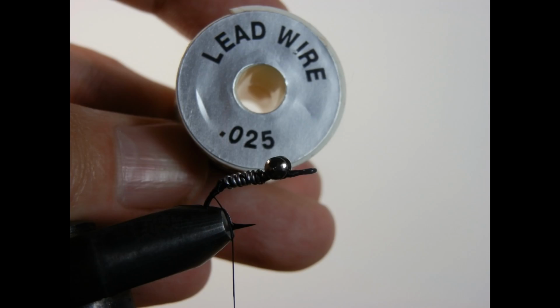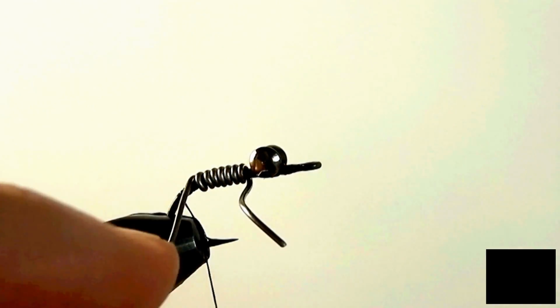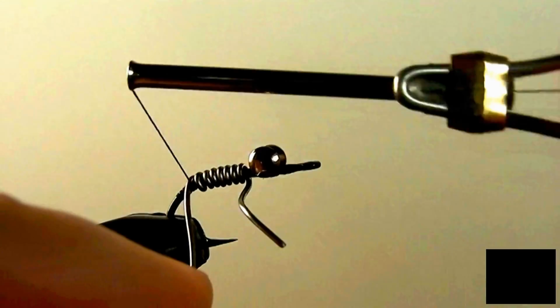Work the thread back just a little ways down the bend of the hook, and then we're going to add some 0.25 lead wire. I'm going to use 8 wraps here because I'm going to use this fly in a river, and you typically need quite a bit more weight when you're dealing with current to get your fly down.